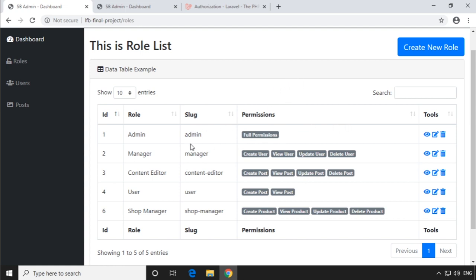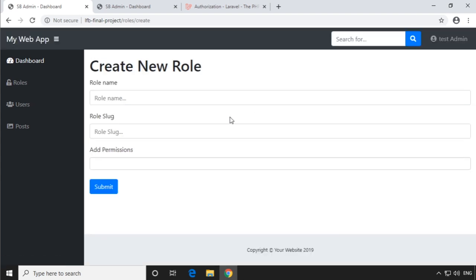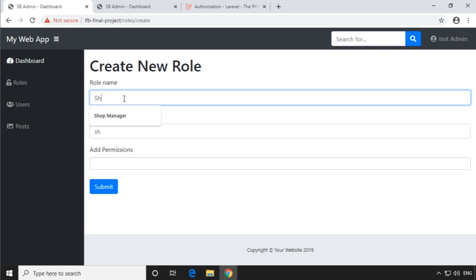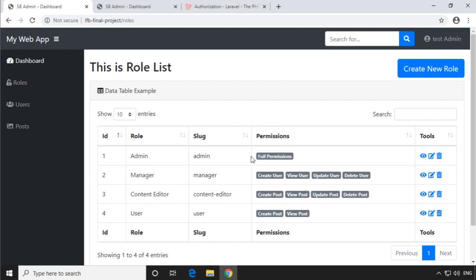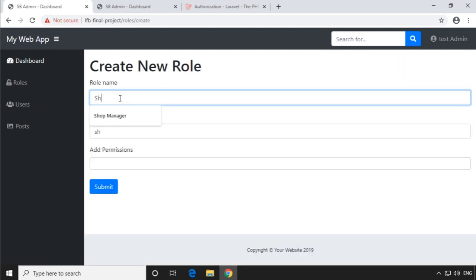As I said, here we have these roles with permissions, and we can create another role. For example, let's say we want to create a shop manager, which will probably be in our next course. For example, we can create a shopping cart, and we need a role of shop manager and whatever permissions the shop needs. Anyway, we can create a shop manager. As I mentioned, we already have a shop manager. I'm going to delete this and show you how you can create it. Let me try again, because this is just an example. The main reason we are doing this example is just for testing.